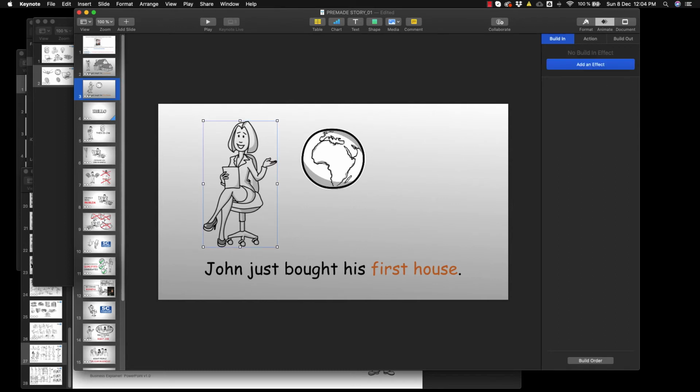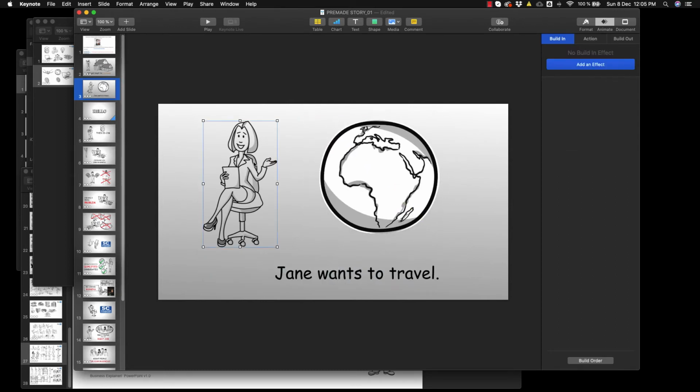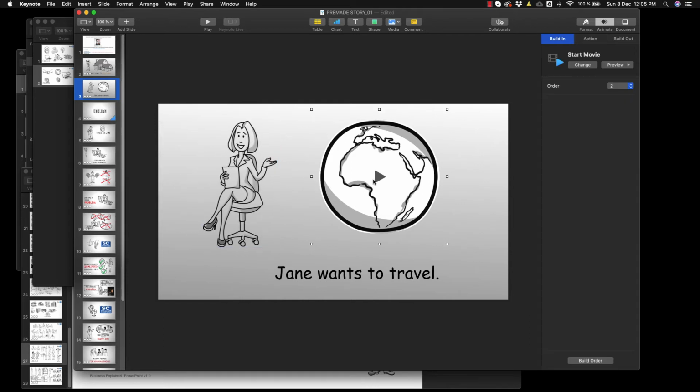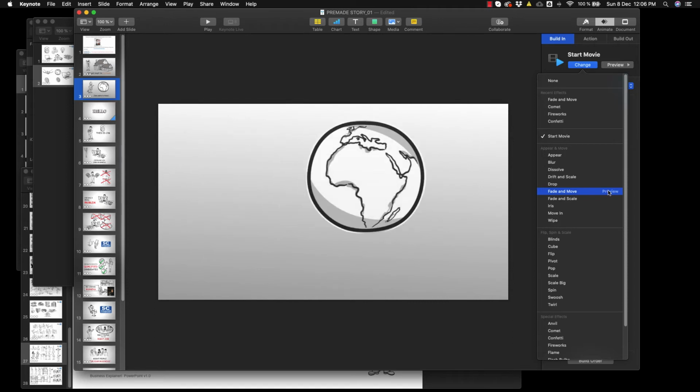Okay, what you can do here is, of course, add a couple of effects that we have already seen. Fade and move, and for this one you have here something called order, so you can change what happens first. So if we add the earth first, then that's going to be the first thing that starts animating. Okay, now we can change this to fade and move. Let's see how that would look.